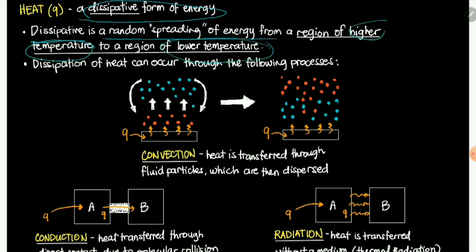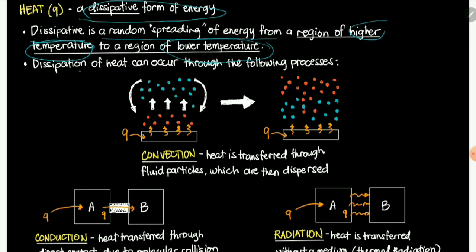of lower temperature. So kapag ka sa kinetic molecular theory, yung mga particles na may mas matataas na kinetic energy, ibig sabihin mas mataas yung temperature nila, natatransfer nila yung kinetic energy sa mga particles na mas mababa yung kinetic energy. So bibilis din yung mga particles na yun. Ibig sabihin nagkakaroon ka ng transfer of energy from the particles na mas matataas or mas mabibilis, okay, ang kinetic energy doon sa mga particles na mas mababa yung kinetic energy or mas mababa yung temperature. Okay? So mangyayari, nagkakaroon ka ng heat dissipation. Okay? So transfer yung heat through collision of those particles.